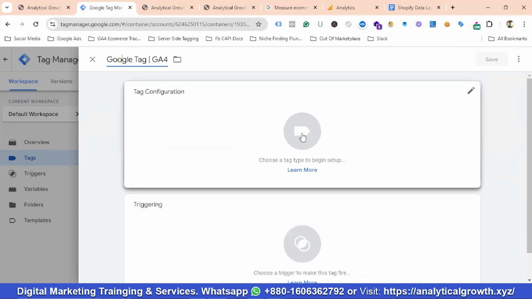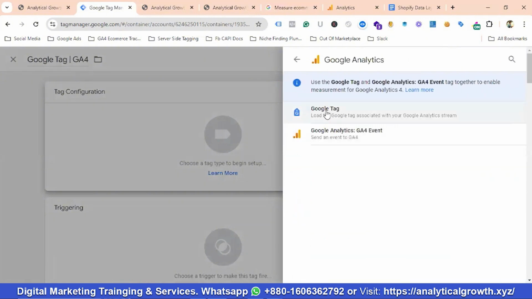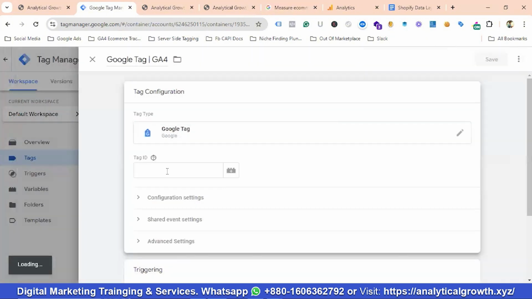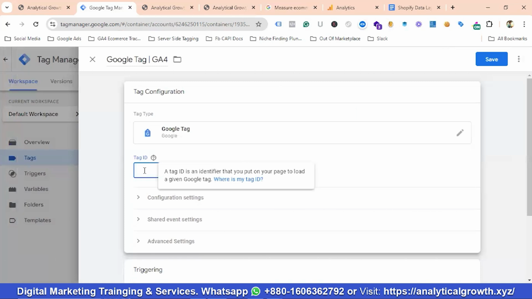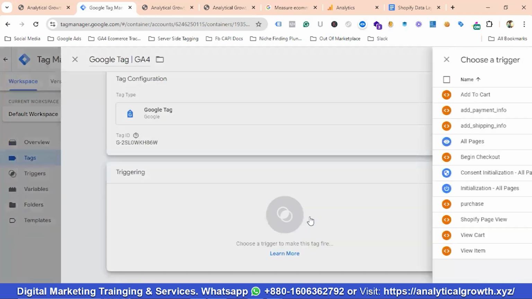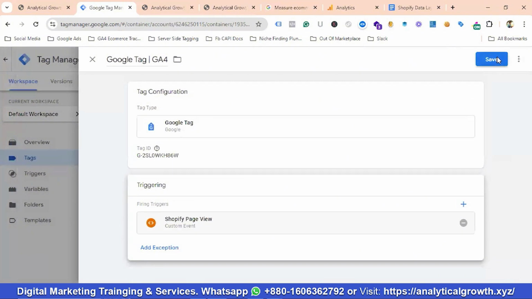Sorry, Google tag GA4. So tag configuration would be Google Analytics. Then I'll be choosing Google tag from here. And as the tag ID, I'll be providing the measurement ID. Perfect. This one. And as the triggering, I'll be using the Shopify page view trigger. Okay, this one. So I'll click on save.